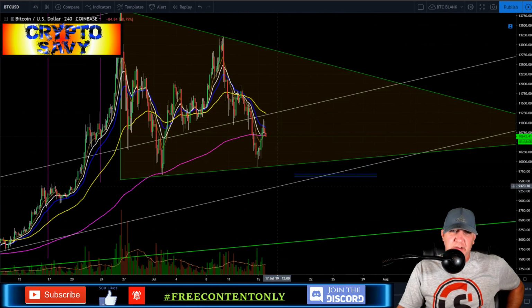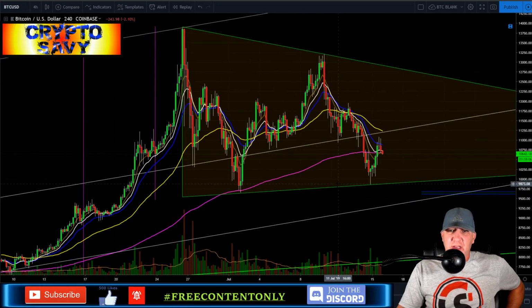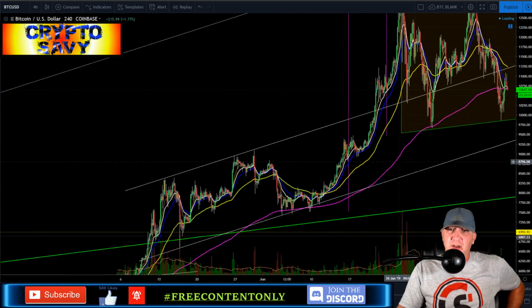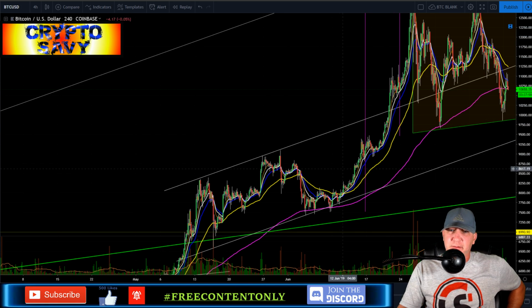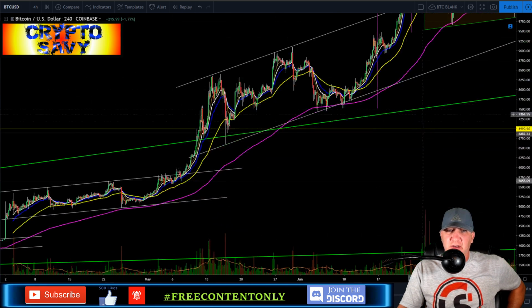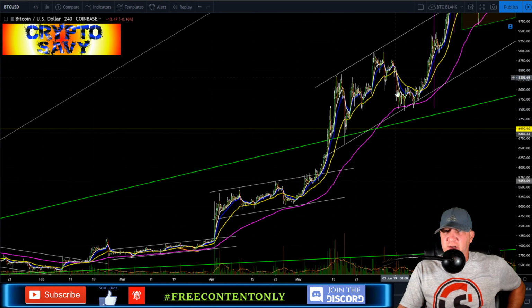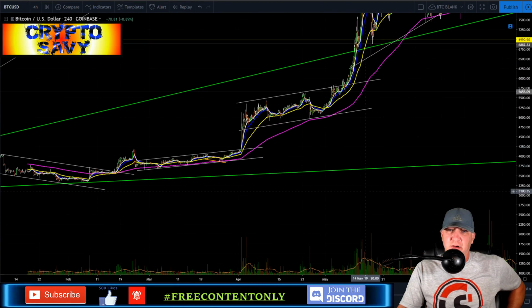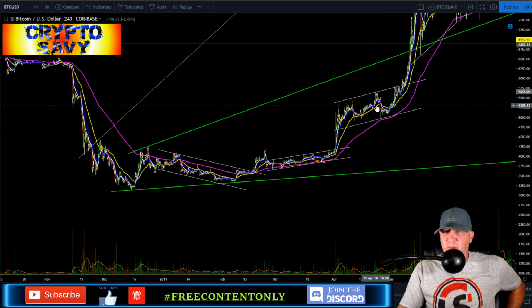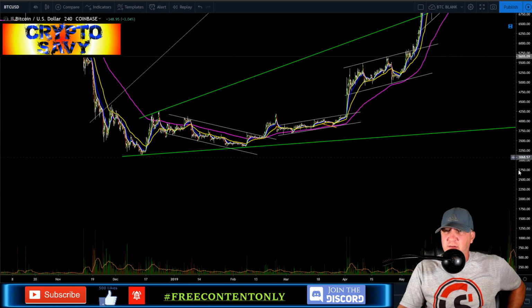But yeah, this is how the EMAs work for me. They're definitely support and resistance, as you can see. And when we get really far away from them and they spread way out, usually we come down and get a correction. That's just how it works. See how they got real spread out here, came down and corrected to the 200. Got real spread out here, went straight across and corrected. I like those corrections.